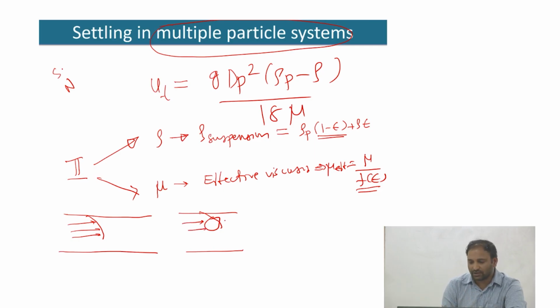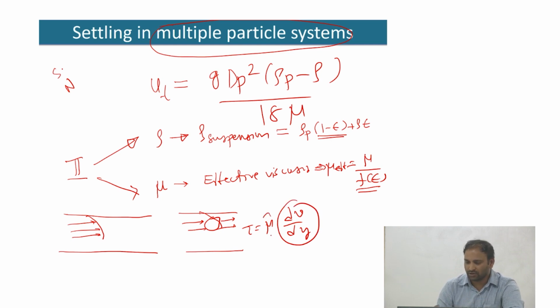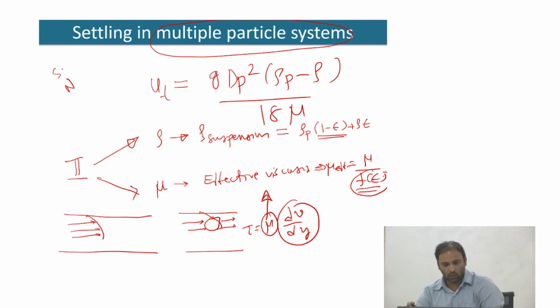So with this slowing down of the liquid, your average velocity gradient reduces. If you have tau equal to mu times dv by dy, the fact that the average velocity gradient goes down when you have the particle means that, to compensate, your viscosity has to go up. This is one way of thinking about why the viscosity of the fluid increases if you have particles in the system. Therefore your f of epsilon is a function which is less than 1, and you would have to come up with a way of working around it.